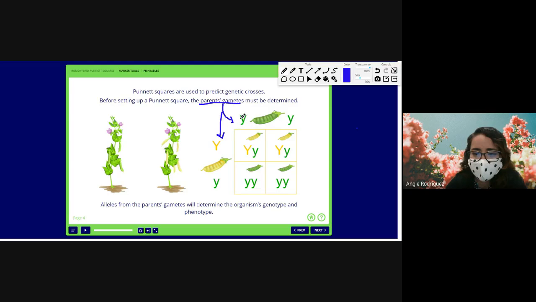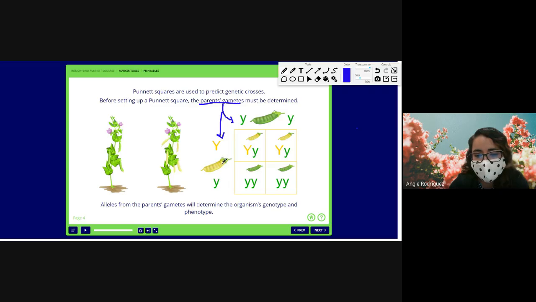Another name they might give these letters are genotypes. So we can also say that these letters at the top and the left side here of the Punnett square also represent the parents' genotypes. Genotypes, as in their letters. Those letters, what are they there for? They're representing again the trait. The trait that they're measuring here for is the pea pod color.